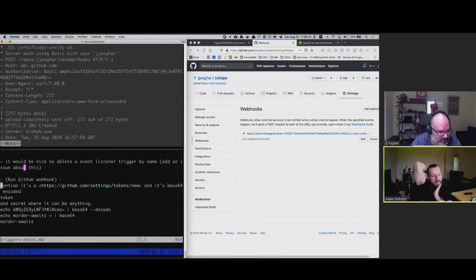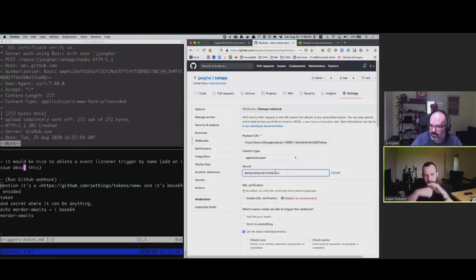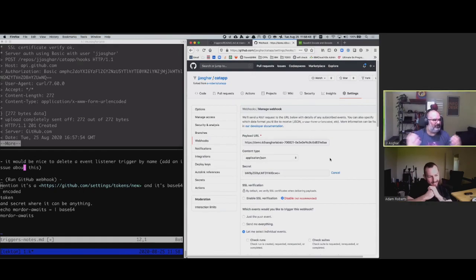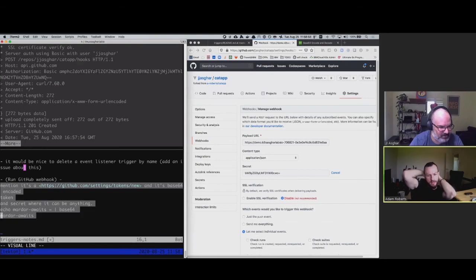So you encode one, not the other. Well, I mean, it's just an arbitrary string, right? The secret. Oh yeah. Why do we even encode that? Yeah, we don't even need to do that. That means the docs are good for secret creation. Is this green? Yeah, there you go. Yeah, look, the secret is just arbitrary. So it turns out we don't have to encode it at all. We should probably make a note saying don't encode this. Two weeks ago we went down this route, but is your webhook now green, JJ?